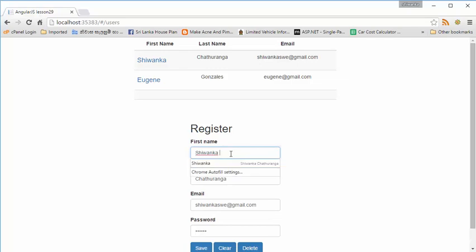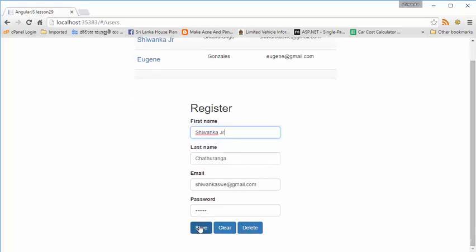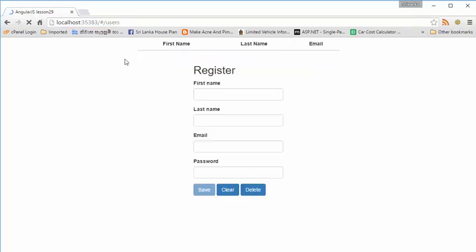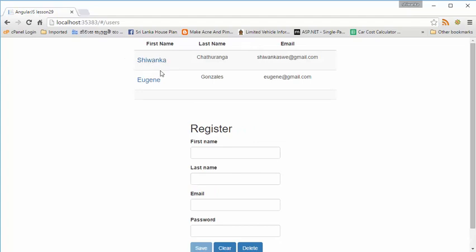And now we will check the data update. I'll put Shwank Junior JR. You see, when I type, it automatically updates without hitting the save button. I'll refresh. We will see if this change is there or not. Yes, you can see the change did not happen.